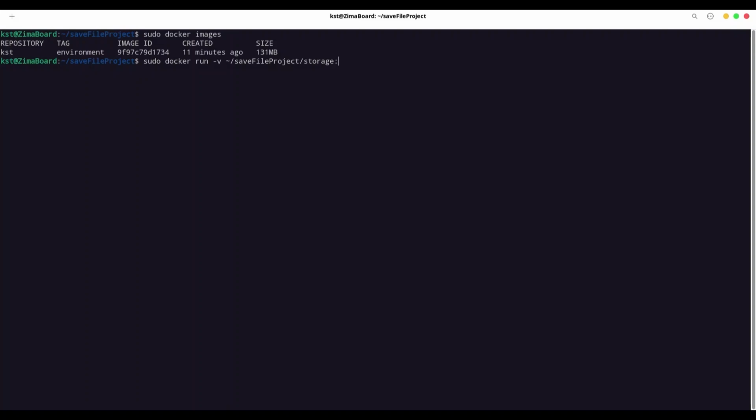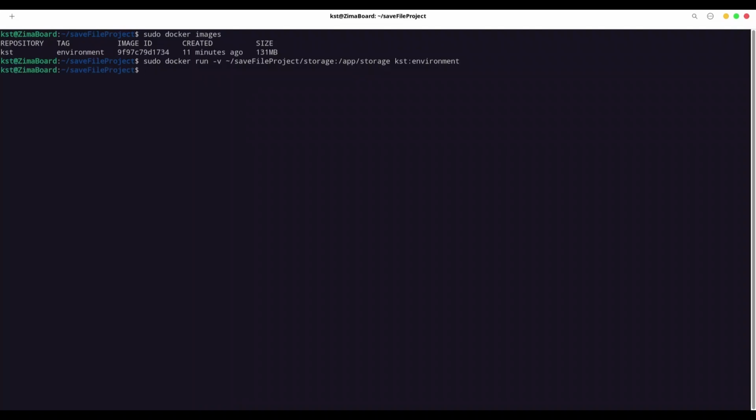And we are going to pair this directory with app storage. Of course, we are going to use kst-environment, that is the name of this image, and I'm going to run this code.